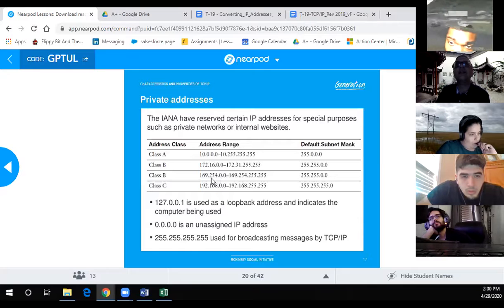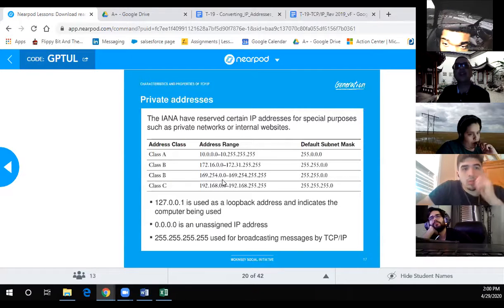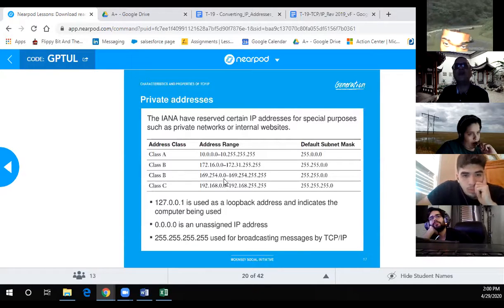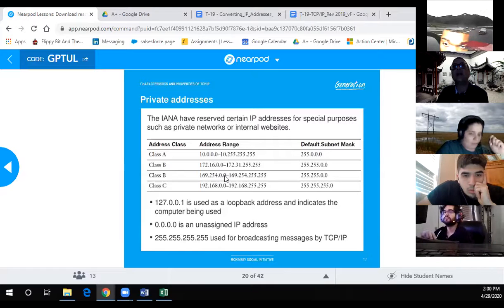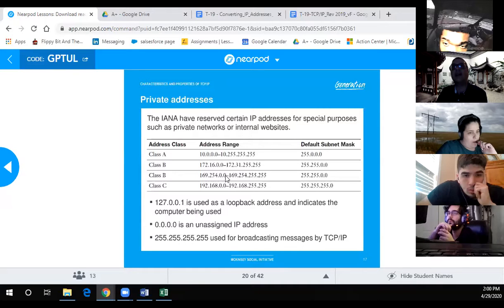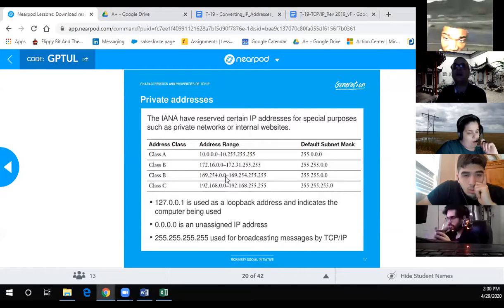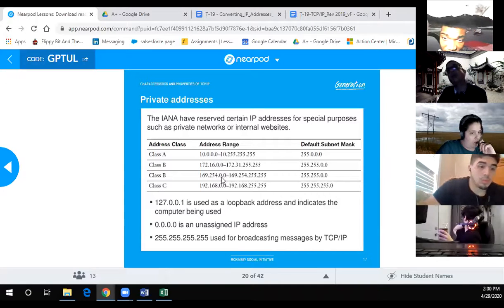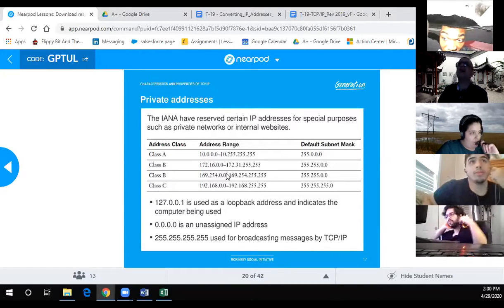This is the tens, this is the hundreds, and this is the millions. All right? But the range here of each area is 0 to 255. So as soon as I get to 255, instead of 0 through 9, it's 0 through 255. When I go and I'm going to carry the 1, I carry the 1 to the next guy, and I turn this into 0. So it's 1.0. And then I do the same thing. I go all the way up to 255. I turn this back into a 0, and I carry the 1, 2.0, all the way up to 255.